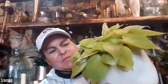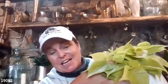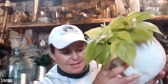How about this? This is neon pothos. It's the other plant to the one I just showed you, but it's bright lime green. Isn't that pretty? Some people say, oh, does it need fertilizer? I'm like, no, it's just that color. But this would be great to add to shade containers as well outside and grow down like a creeping Jenny or a sweet potato vine. Use this and then bring it back in the house. All right. Any questions on that guy?